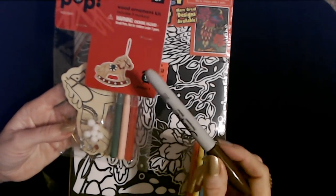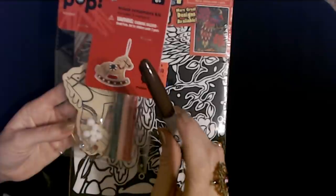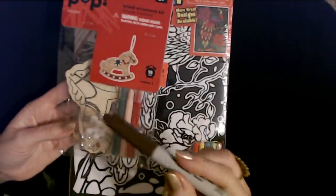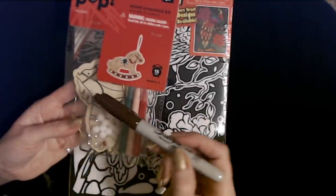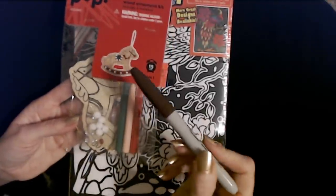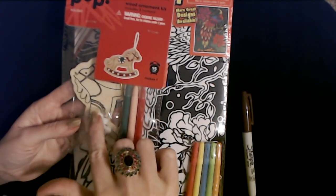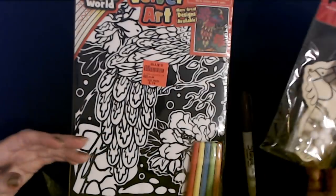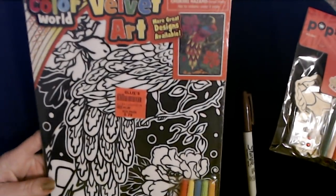I kind of like the color here, so I found a brown Sharpie marker in my bunch. I thought we could color the horse in brown and maybe do the outline in some other color. I'll see if I can find a cool color to do the outer part with. And then we'll also work on this a bit.